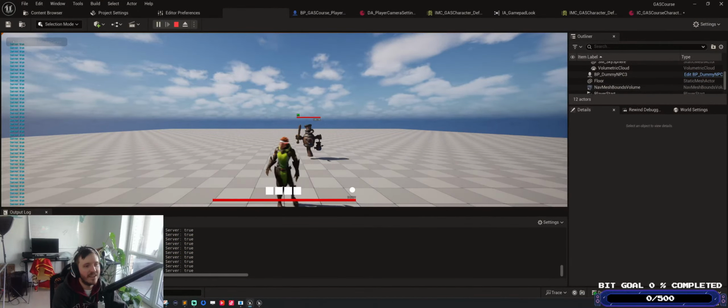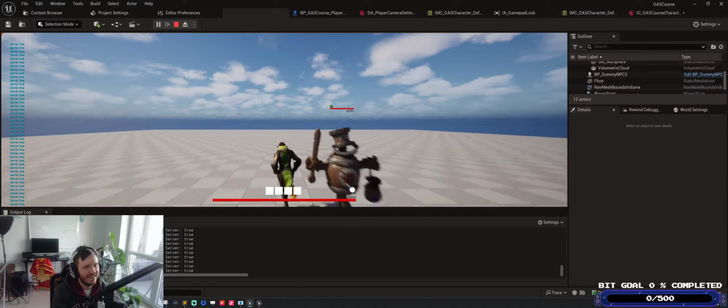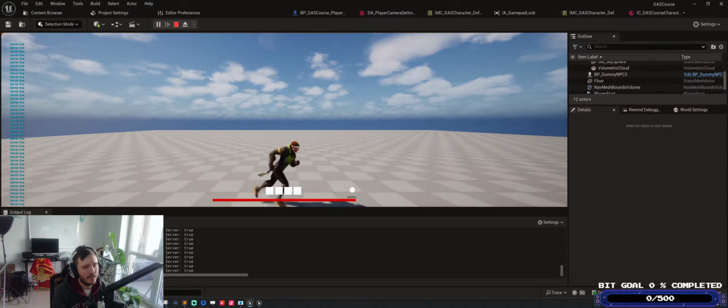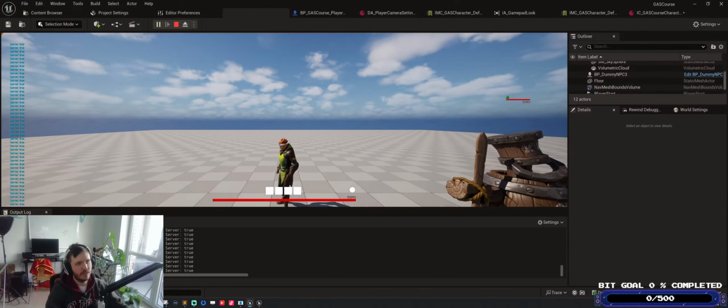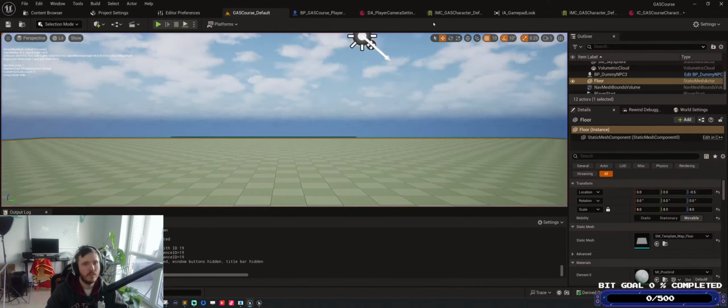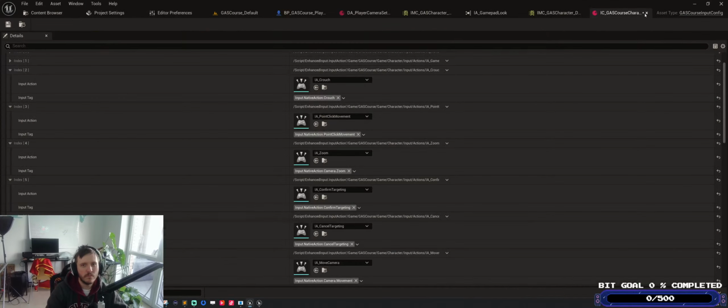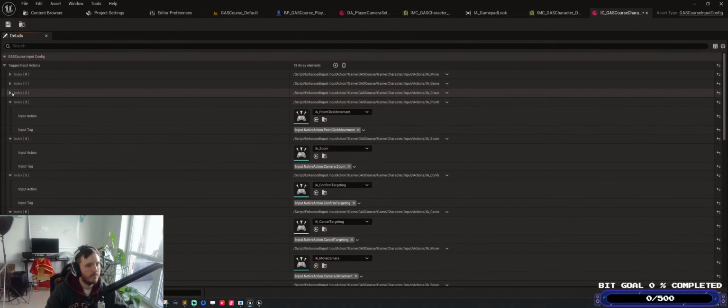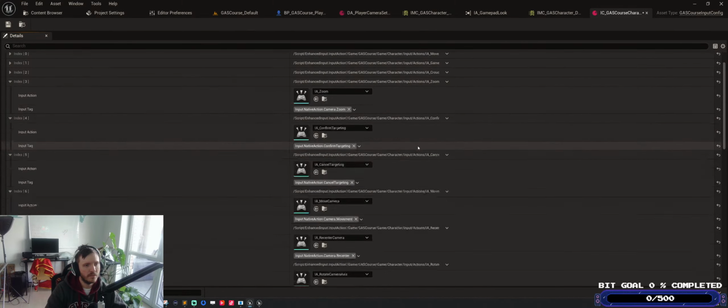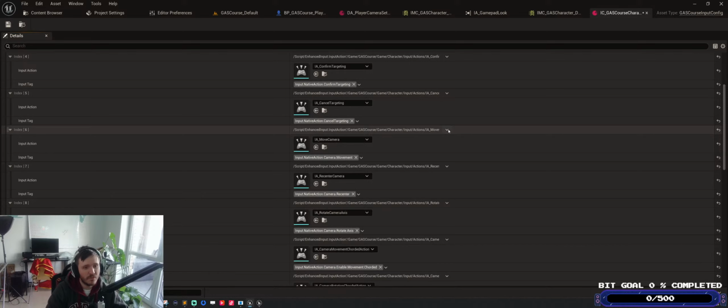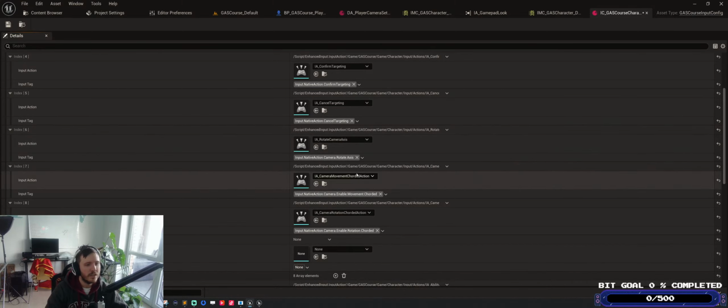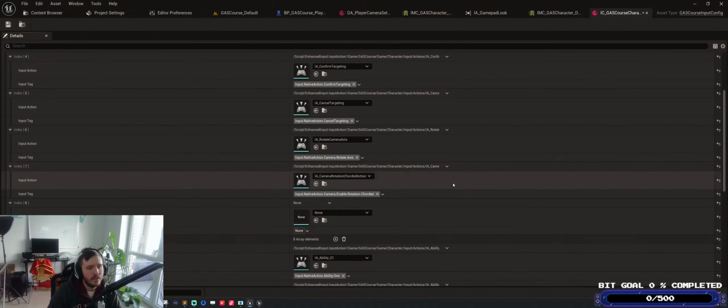He's looking up and down. So he's moving, but in weird ways. Okay. Yeah, there's this point and click movement. We don't want some of these things. Confirm targeting, cancel targeting, move camera, we don't really care about anymore. Recentering, we don't care about anymore. Rotating the axis. This is where I think the problem is coming from.